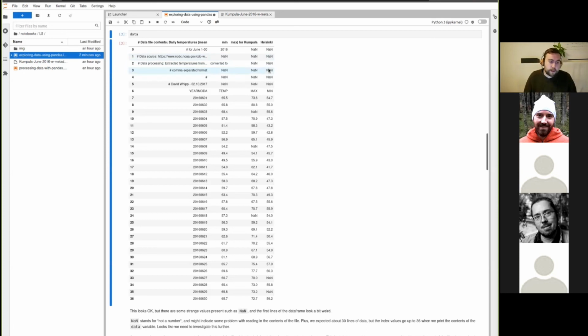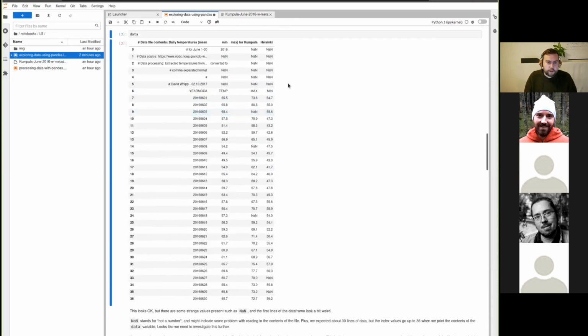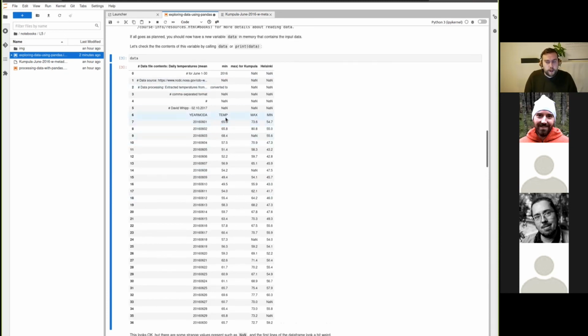So we'll get more into that later today, but we'll leave that for now and try to figure out how we can get this data frame to represent what we actually want to look at.